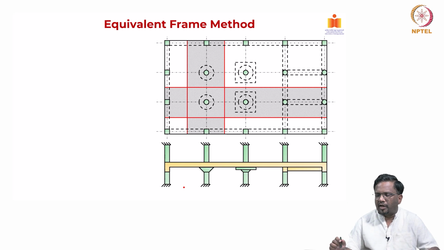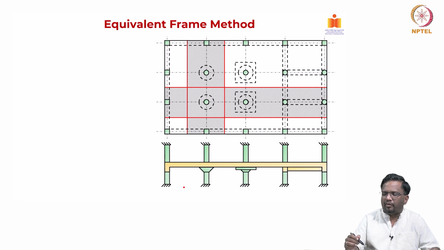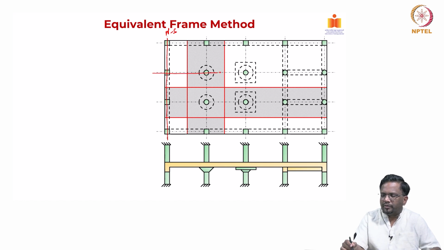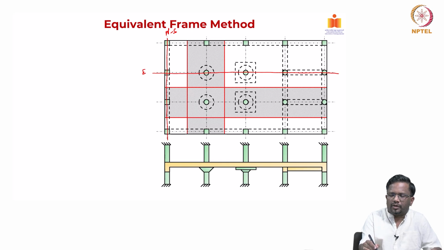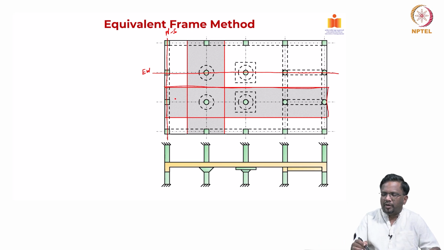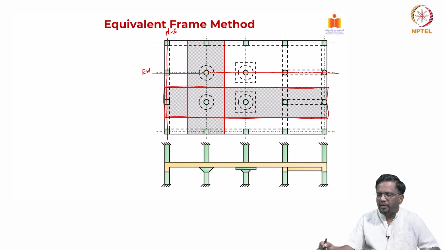Now, if you look at this slab here, these are different column lines that run from, let us say, north to south direction, and then you have a column line here that runs along the east to west direction. So, what we are going to create is a frame like what is highlighted here. For example, this will be a frame in the east-west direction. We take a typical frame. In fact, we take one interior frame and one edge frame, and then we do the design, right.